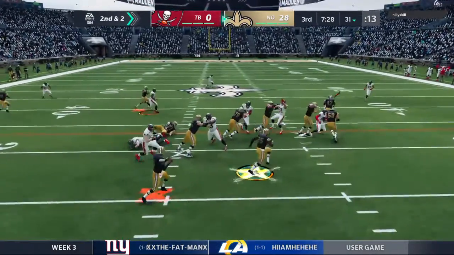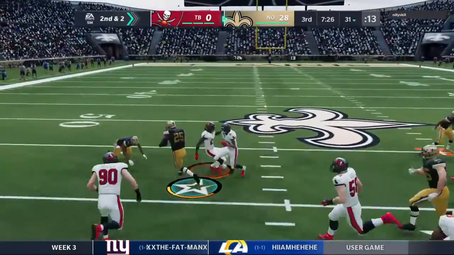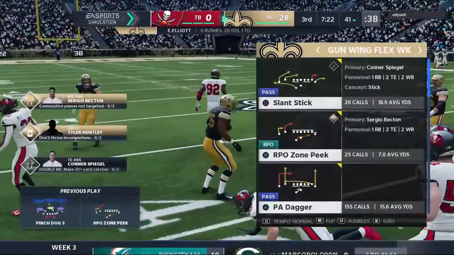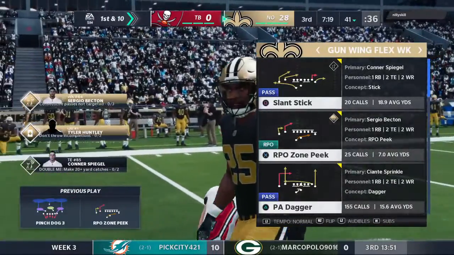And they run the option on second down. And they get him down, but not before he takes it across the 40-yard line. It's a first down on a gain of 10.